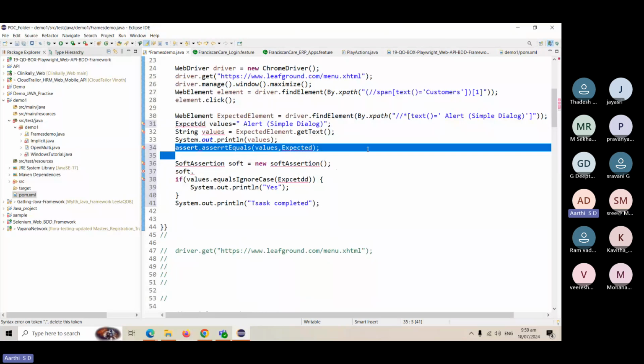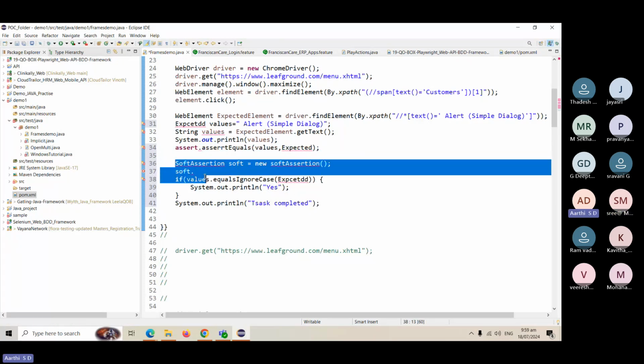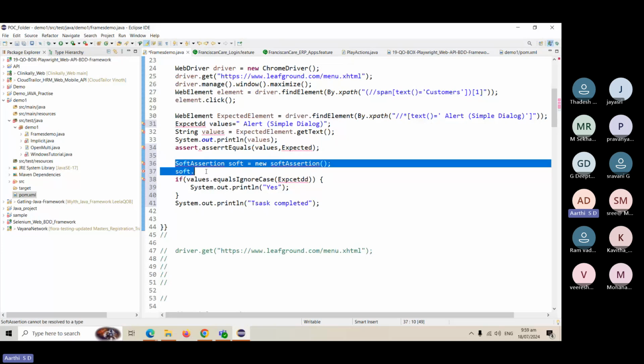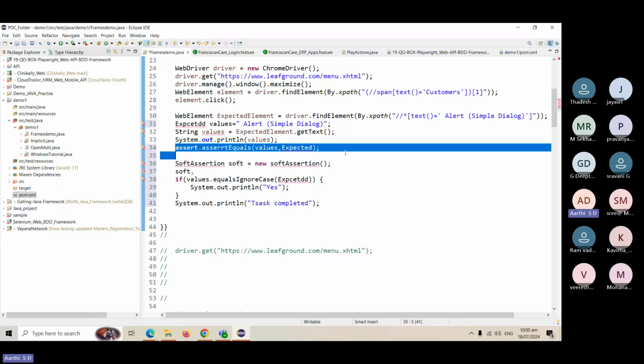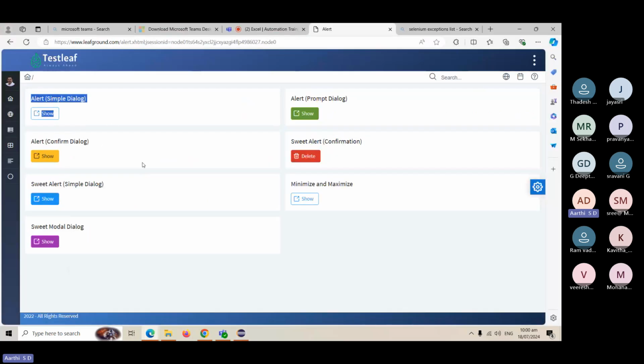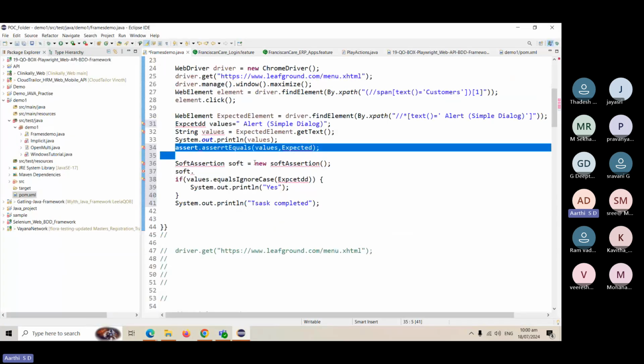There might be a scenario where I don't want to stop my execution, and we have all the self-healing things, right? Taking a screenshot and doing something. So we can use soft assertion: don't stop my execution, or else we have try catch blocks, but tell me the reason for failures. At that time you can go for soft assertion, which is like verify. But if I want to stop that particular test case and see which steps after that were not executed properly, you go for hard assertion, which is a normal assertion.